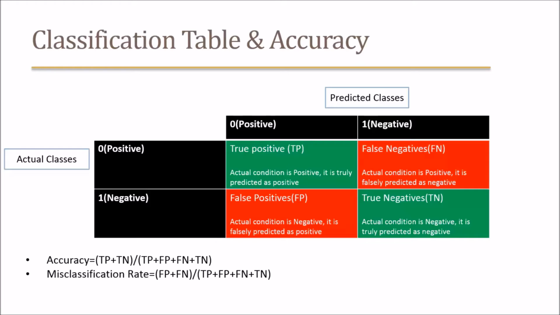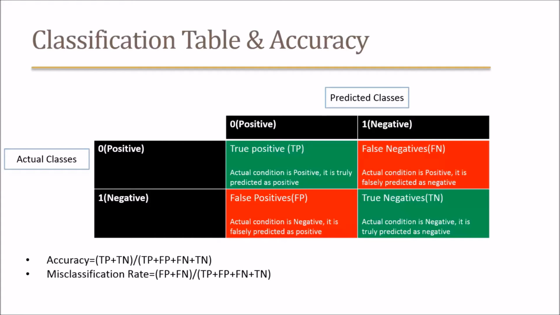So the accuracy is nothing but the ratio of sum of true positives and true negatives divided by the total number of observations. So out of all the observations, how many times we have actually classified positive as positive, negative as negative. So we want to actually have accuracy as 100%. What is misclassification rate? It is simply false positives and false negatives. What is the percentage of total false positives and false negatives? Or it is simply 1 minus the accuracy. So that is how we validate the tree models.